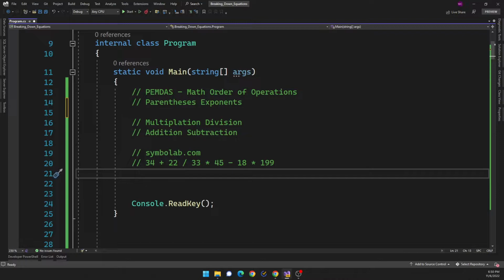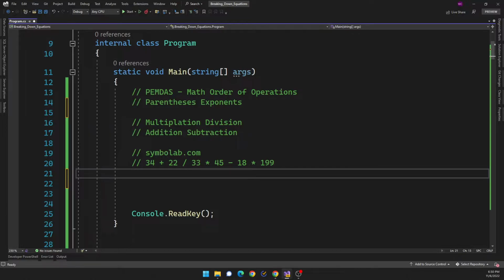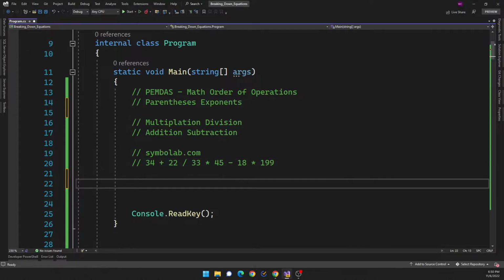I'm going to perform each of these operations between two numbers. To start off, to help me organize things, I want to take a look at how many different math operations I'm going to be performing. So I have a plus, I have 1, 2, 3, 4, 5. I'm actually going to be performing 5 math operations. This isn't that difficult. You'll see as we break it down here.